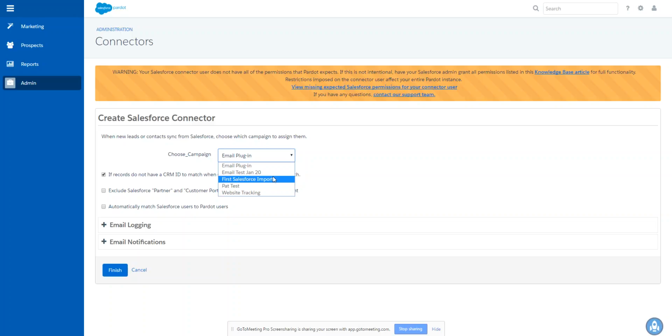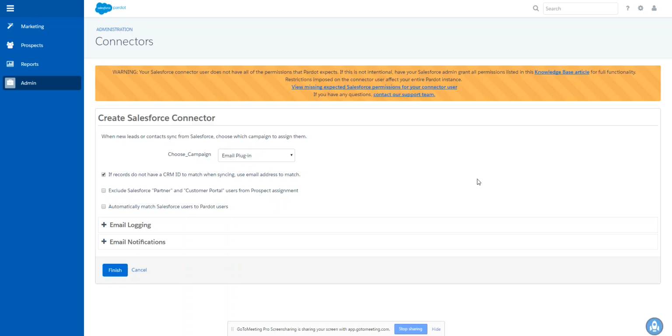Okay. So go to the next question underneath there. These are all settings you can choose for the connector. If records do not have a CRM ID to match when syncing, use email address to match. That sounds cool, I guess.